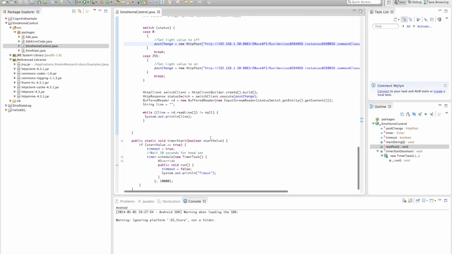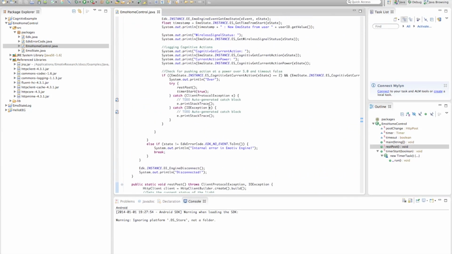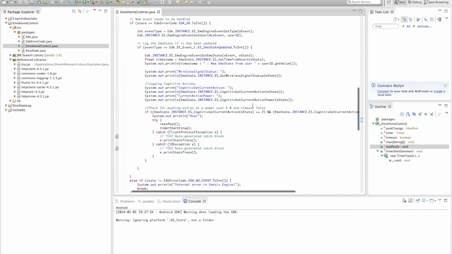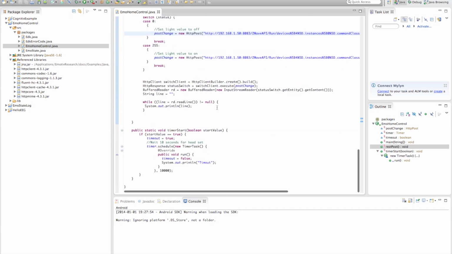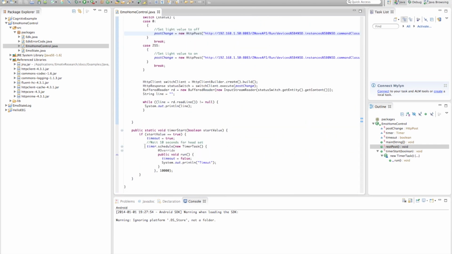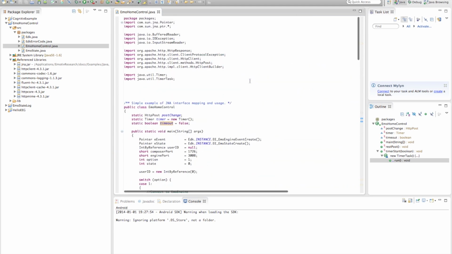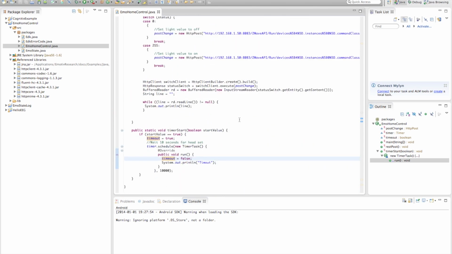And then going down to the timer here, this is where it starts a 10-second timer. If you look up at the beginning, it looks to see if the timeout is set to false. Timeout is declared up here, and it's set to false. But if you go down here, it sets it to true, so it's not constantly running through those commands every time it gets information back from the headset. So it waits 10 seconds, and after the 10 seconds is up, it sets it back to false, so that it will run through this part again and turn the light on or off. If you take some time and look at each method and break it down, it's actually pretty simple and straightforward. Anyway, let's see it in action.